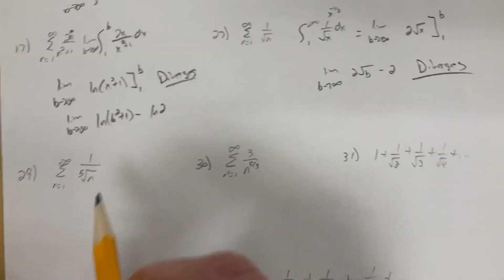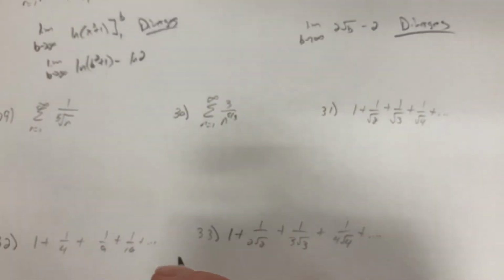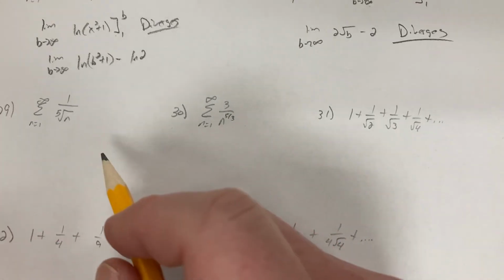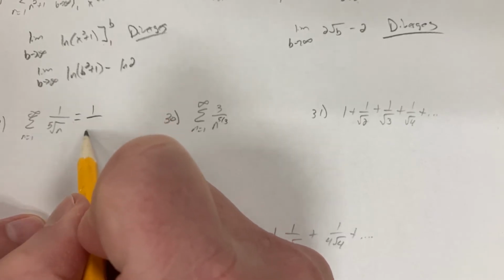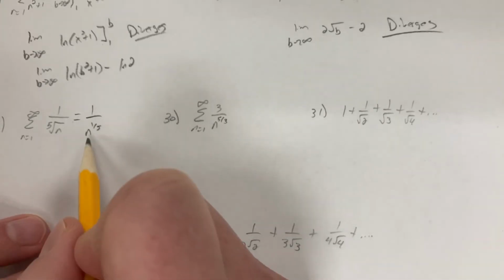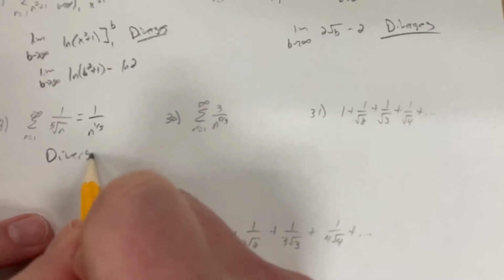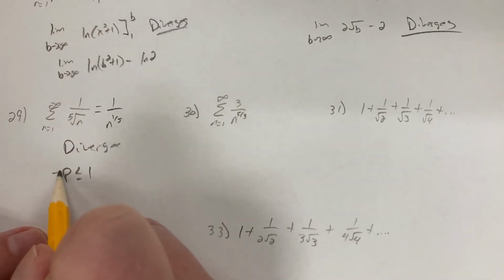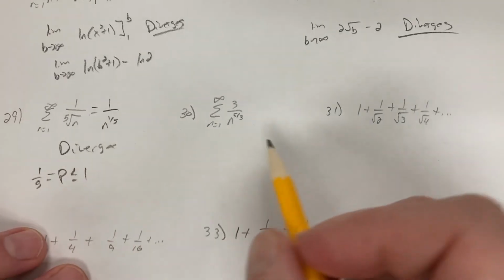All right, so now the rest of these just want us to make a decision. We've already looked at the integral test. We now can prove why a p-series converges or diverges from the integral test. So what we want to do is just look at this in a rewritten form. This is 1 over n to the 1/5. The rule is if p is less than or equal to 1, then your series is going to diverge. So this diverges, p is less than or equal to 1. You may even want to say what p is. But that's the reason.